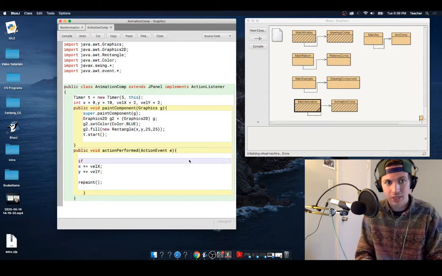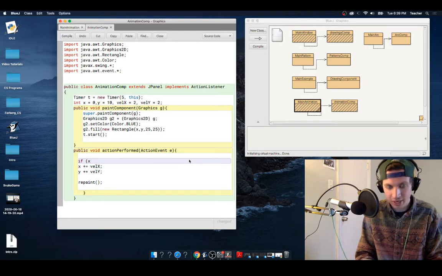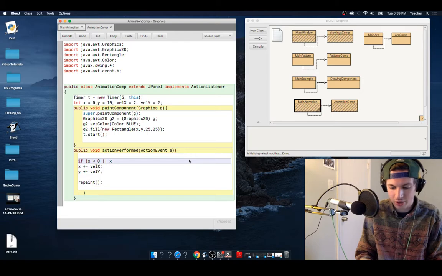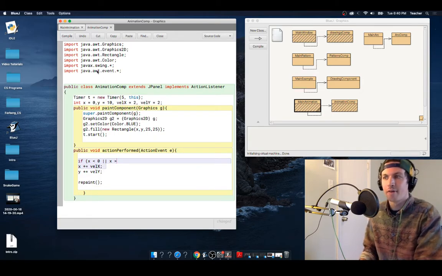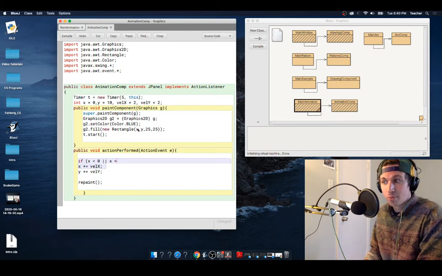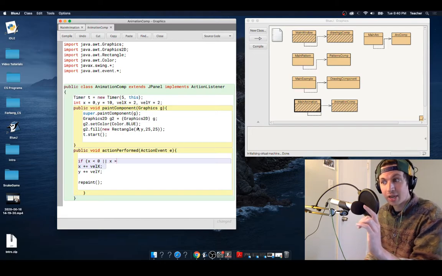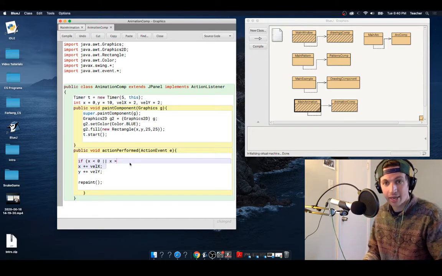So we are going to say that if x is ever less than 0 or x is greater than our window, which in our case, our x goes all the way up to 500. But remember, our block is 25 from the furthest left point. So we have to add 25 to that.